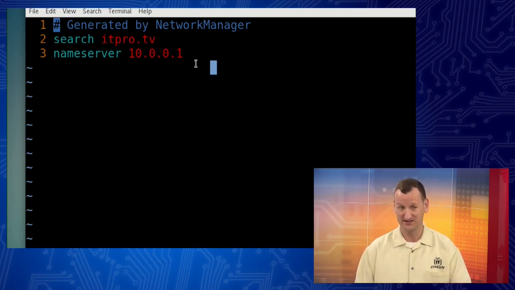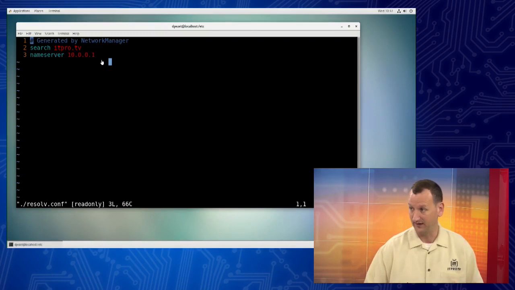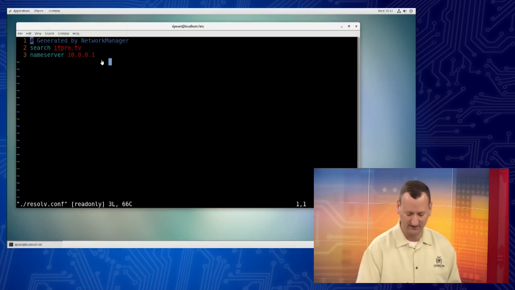But I can come in and change these. If I edit resolv.conf, then restart my network stack, it'll start to use the DNS servers that are here. Again, they can be overridden by the interface config, but this is a global spot where they would be set, and that would take effect. We would now have a name lookup that gets done.